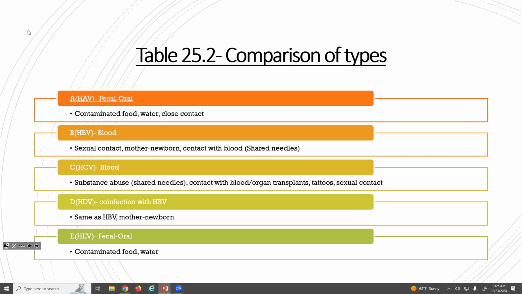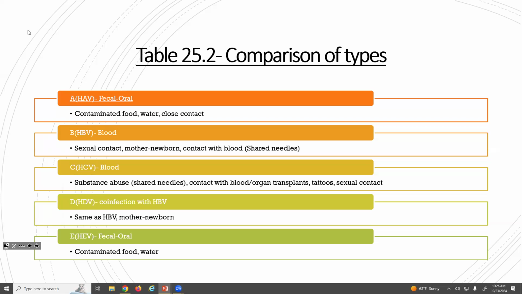Hepatitis C, a lot of times you see this in your substance abuse. Has anyone seen hepatitis C on the unit for behavioral health? Okay, sometimes hepatitis B as well, but those are your two most common you're gonna see there. Contact with blood or organ transplants, tattoos, or sexual contact. So again, tattoos, if you're getting tattoos at your friend's basement, you know, he's trying to save a few bucks, not getting a new needle, yikes, right? We might get risky. Okay.